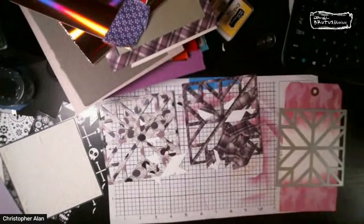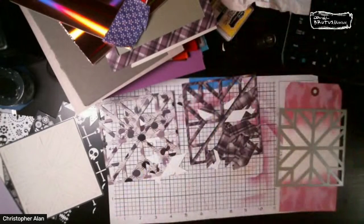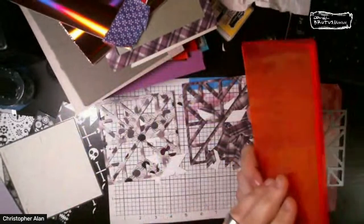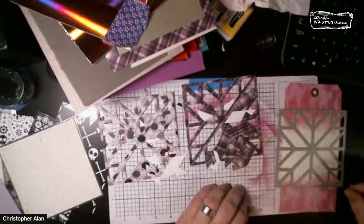So you can see how there's cuts on this side, there's cuts on this side, there's cuts on this side, there's cuts on this side. If you just keep flipping them and cutting on both sides, now you'll see mine do have a little bit of warping to them, not much, but just keep cutting on both sides and it will all work out for you. I promise.